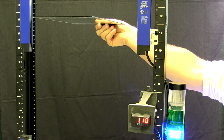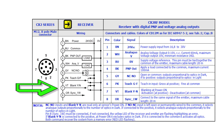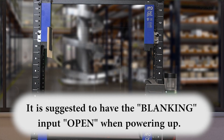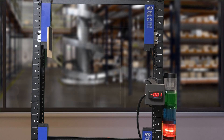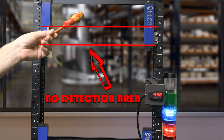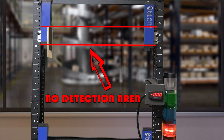How you set up your sensors will be determined by your environment and what type of objects you are detecting. Our last selection on setup is blanking. This is a function that can be selected if the sensors may be partially blocked by, say, a conveyor. For example, the sensors are mounted and the lower third of the sensor is blocked by the conveyor that will bring in products to detect. We wouldn't want the sensor to detect the conveyor or its motion, so we would select blanking to tell the sensor NOT to use the lower portion. I can demonstrate this with a simple post-it note to tell the sensor NOT to detect in this lower region. Once blanking is configured, the sensors will ignore the lower area. Blanking, like normally open or normally closed, is only read on power-up.